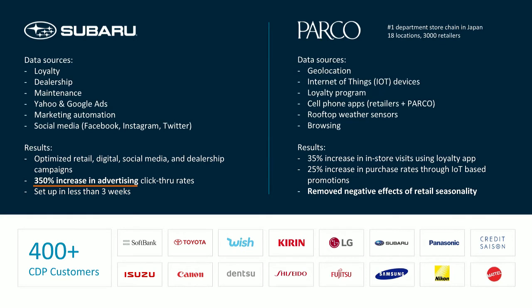I think weather is especially interesting here because one of the biggest struggles for retail is seasonality, and rain in particular has this effect of keeping individuals home instead of shopping. But Parco turned seasonality into a competitive advantage. What they're doing now using our CDP is, if the weather is rainy, for example, their customers automatically get a mobile coupon redeemable only by coming to their physical store locations. This rainy day special boosted in-store visits by 35%, and it's so successful that Parco has actually become a go-to destination when it rains.